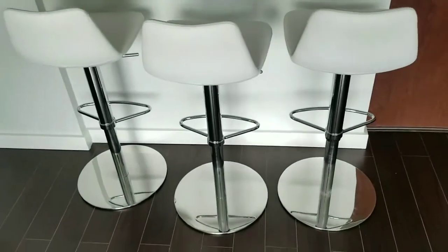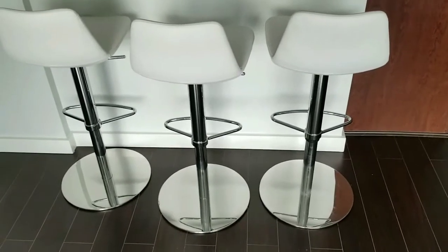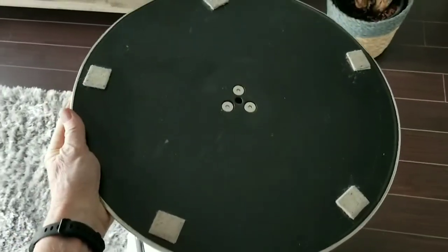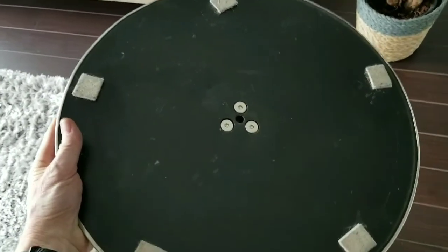What you're gonna do is flip the chair upside down, and we're gonna look on the underside. So be right back with you in a second. Okay, here we are on the flip side. Should have said catch you on the flip side before.